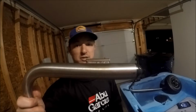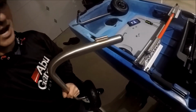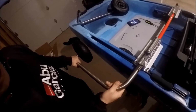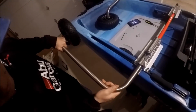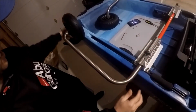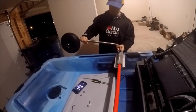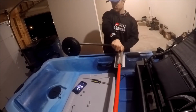Final step, if you take a look, you can see that there's a welded piece here onto the wheel bar. This piece is going to fit into your bracket. And I'll take pictures so you have a better view of this, but essentially, you want it to fit in place. And I can tell already that this is the wrong side. No problem, we don't have to change anything, we just got to grab the other one. And that'll slide. Make sure it's loose. That'll slide perfectly in there. And then you lock it in place, and it should set just like that on the back of the boat. Go ahead and do it on the other side so you can see. There we go. That's in. And there you have it.